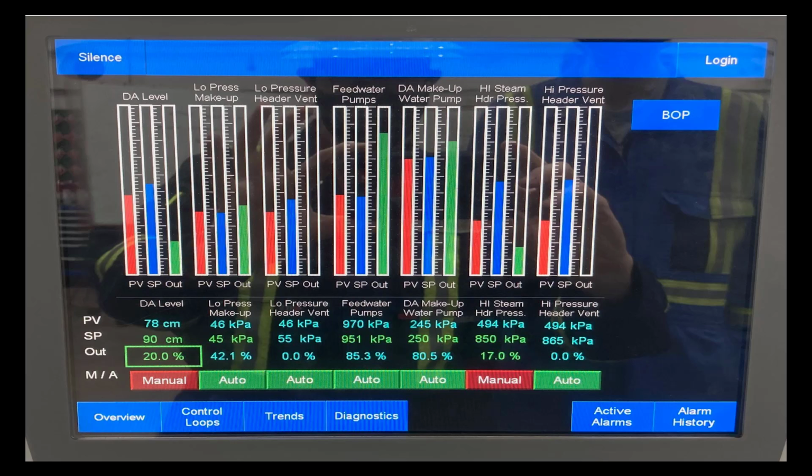If, however, it is in automatic, then it is going to make the corrections to the output of the controller to bring about the change so that we get up to or down to set point. And we talked about all of this in an earlier chapter with regards to manual, automatic, set points, process variables, etc. So this will be the example that I'm going to use for this little section.